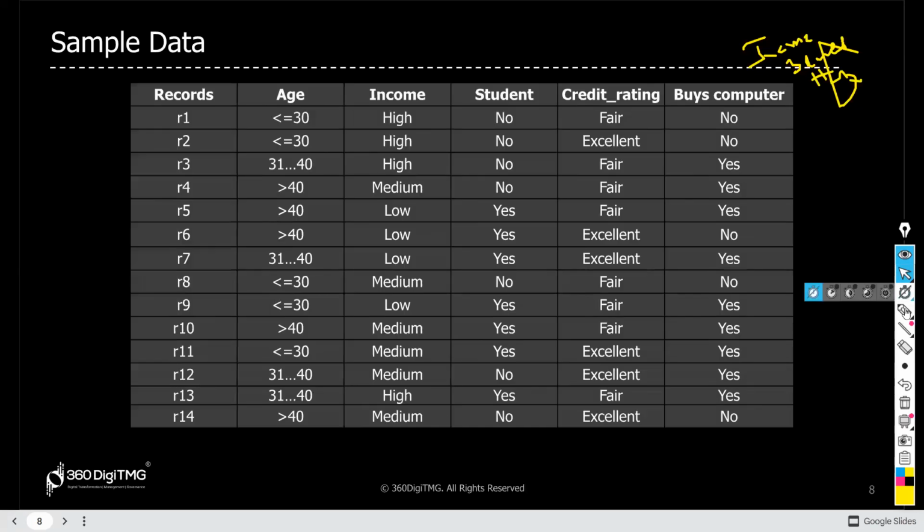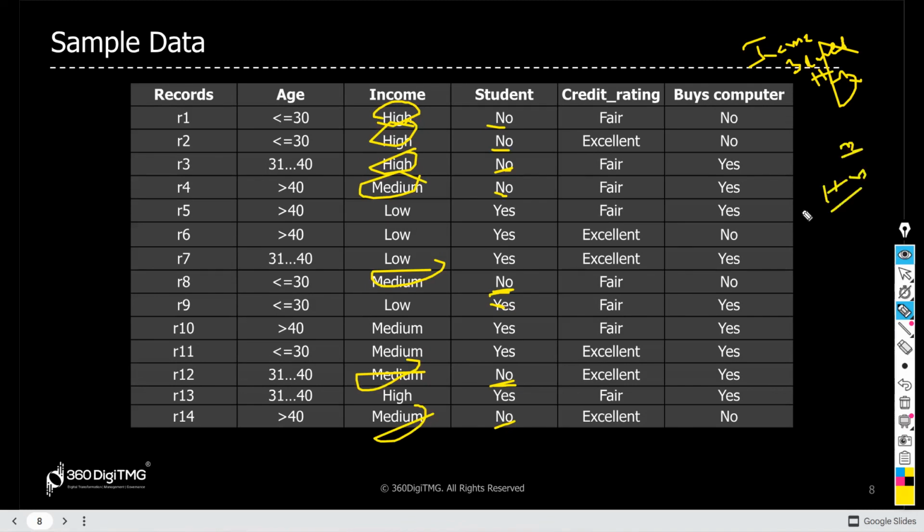Okay, see here, what are those we are talking about? Student, no. Student, no, no, no. Student is no here, and no here as well as here. Now let's check income. It is high, high, high, medium, medium, medium, and medium. So here in the records, those who are not students don't have income moderate. They only have 2 levels. One is high and medium. That is why it is showing only high and medium. So you have to get an understanding of this when you understand your data.